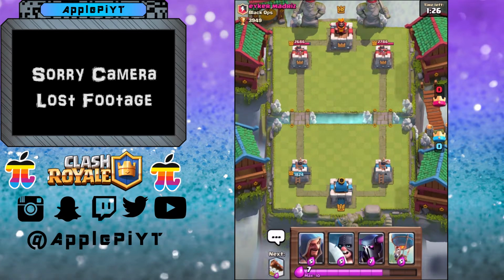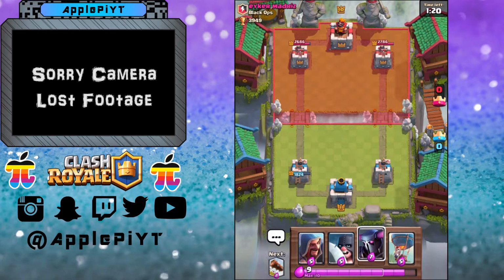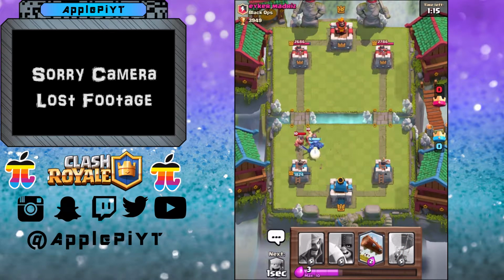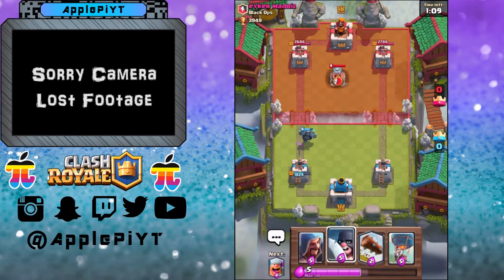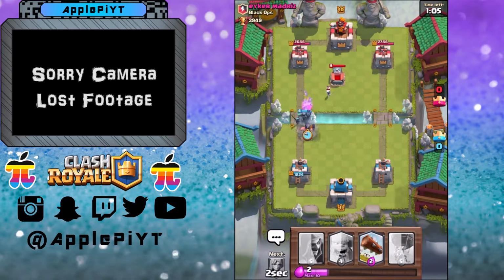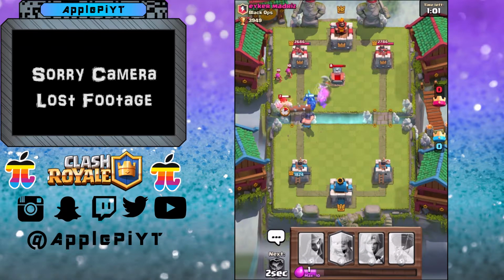Okay. So I don't know if he's got any air defense. Okay. Elite Barbs. I'm gonna get ripped by P.E.K.K.A. Elite Barbs beat my P.E.K.K.A. So I'm gonna go ahead and place Executioner. And then he's gonna do that. Oh my god, again. With the failure.